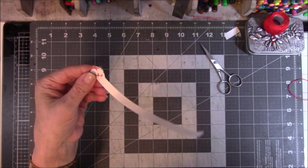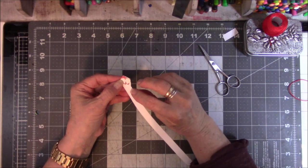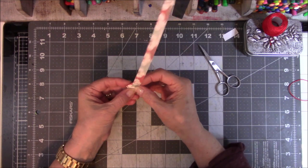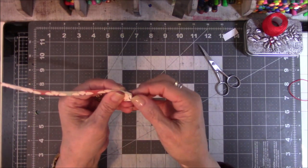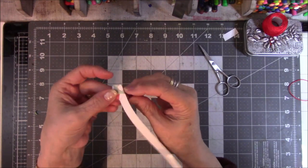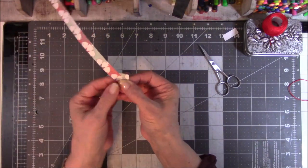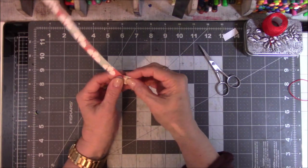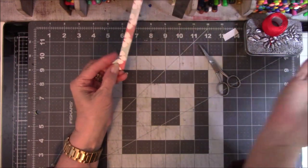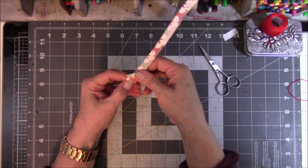Then you're going to spend the rest of your time folding the paper, and the paper will dictate and show you the direction it needs to be folded. When you fold the paper, you want to fold it so that it's nice and even with the edge on the other side, and crease it. Then you roll the paper over to the other side and press it down. It will go this way, then this way, then this way — it's alternating sides.